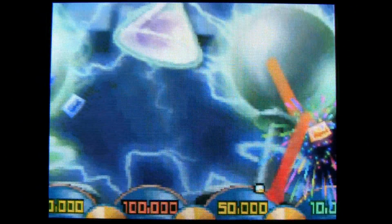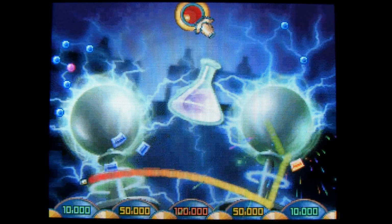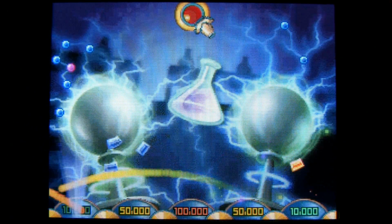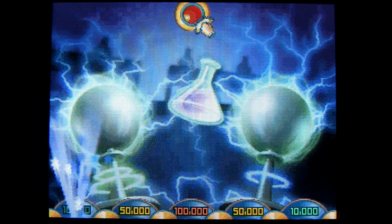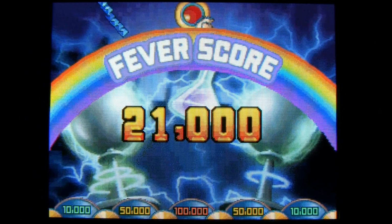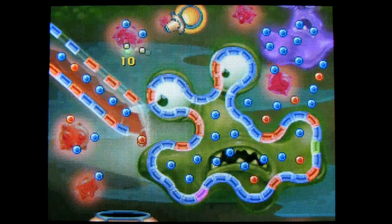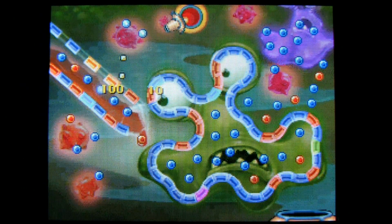Graphically, the game looks terrific. It's much higher contrast and blockier, chunkier pixels than you'd find on the high-definition 360 version. And the gameplay is identical, which is good. Why mess with a perfect game? Peggle's terrific. It's one of my favorite games now. The big difference between Peggle Dual Shot and Peggle on the 360 is the Underground mode.